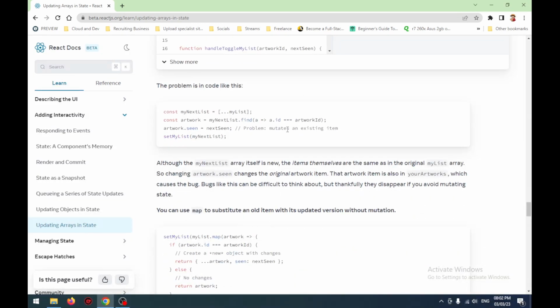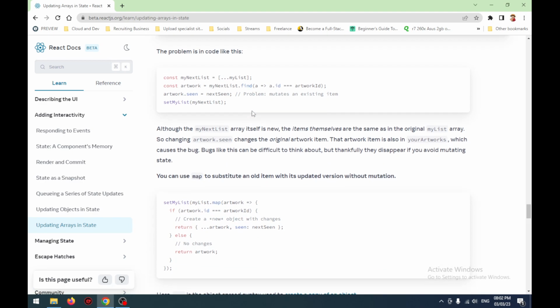The problem in code is like this: constant my next list, find artwork, set next artwork. Although my next array itself is new, the items themselves are the same as the original my list array. So changing artwork changes the original artwork item. The artwork item is also in your list, which caused the bug.